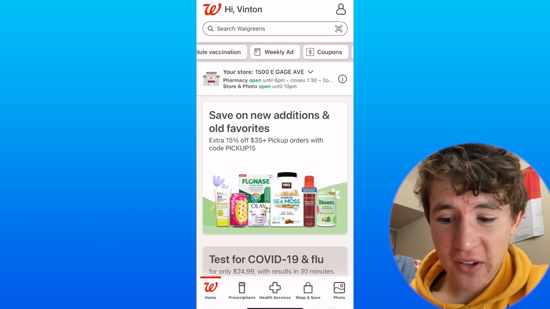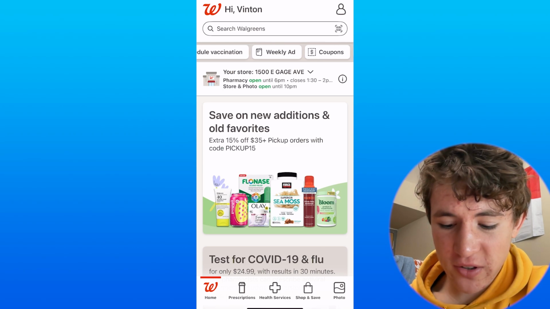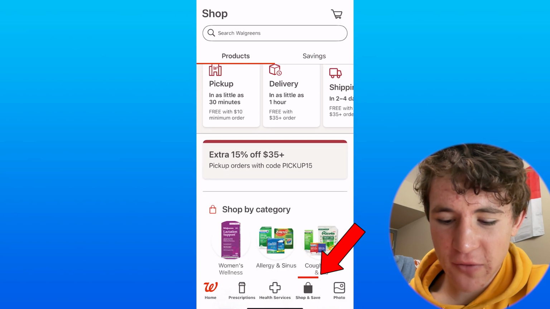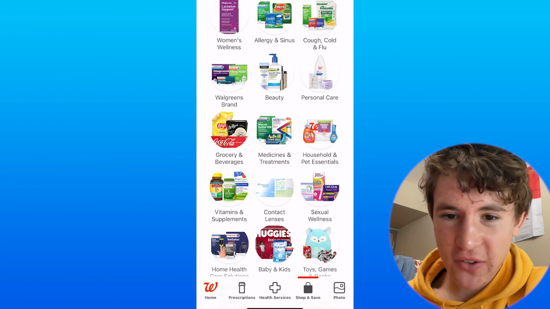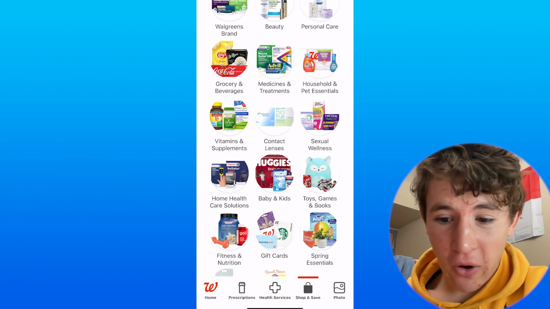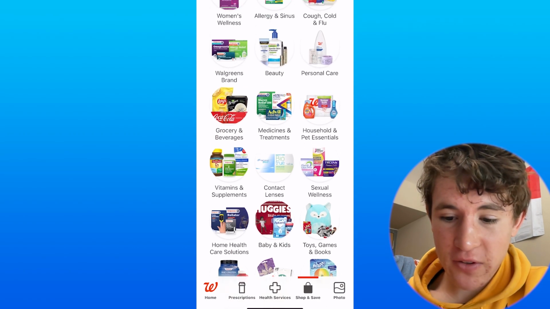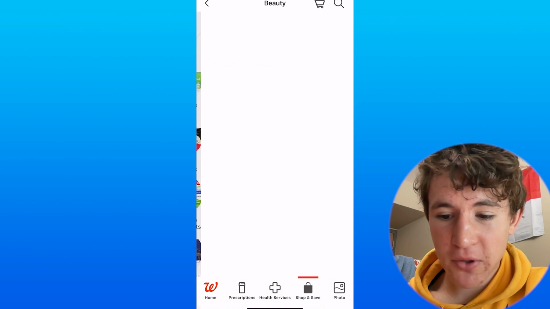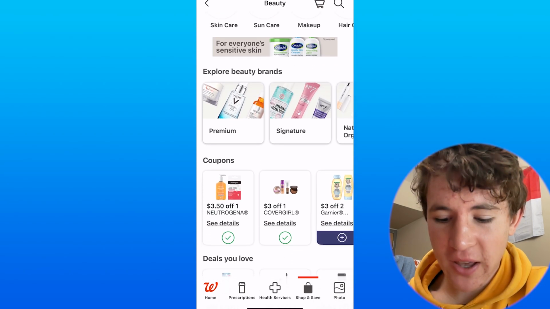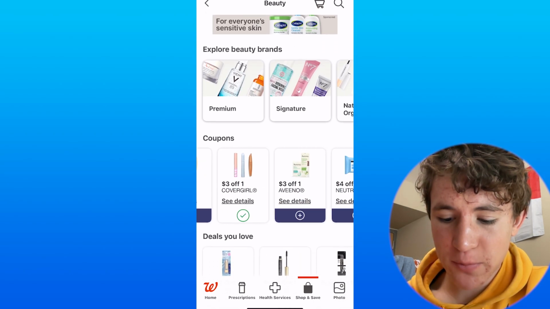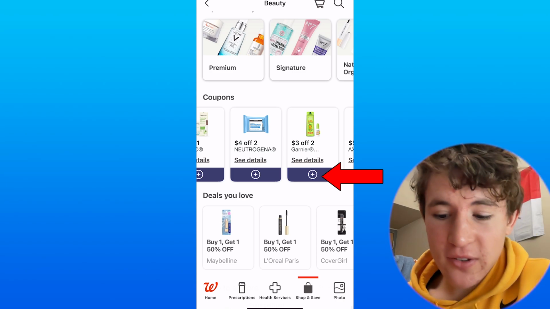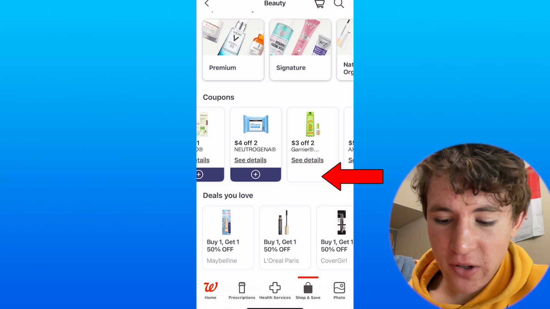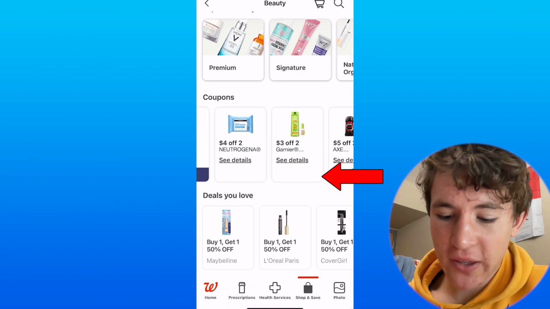And the first way you can find coupons is you can go to Shop and Save in the bottom right corner, and if we scroll down just a little bit and click on show all categories, you can click on any of these categories, which will display all of the best deals within each of these categories. For example, if I click on beauty, you can scroll down and clip any of these deals just by clicking on the plus icon when you see a deal that you might want to add, to be used in store or in the app, and you can see it'll turn into a check icon or just go white like it is doing now.